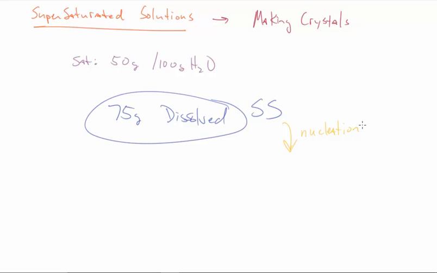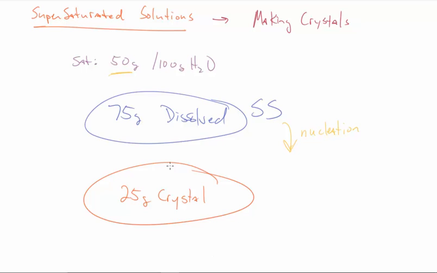And so when does it stop crystallizing? Well, a maximum of 50 grams can actually be dissolved in the solution. And so from 75 grams dissolved for this particular substance, I would expect to get a 25 gram crystal recovered. All right? And so understand, if I'm supersaturated, the solution will not necessarily want to hold that. It's not stable to hold that much substance dissolved, and so if any nucleation occurs, I will get a crystal formation and I will precipitate out, and then some of it will end up dissolving back out to that saturated dynamic equilibrium, okay?